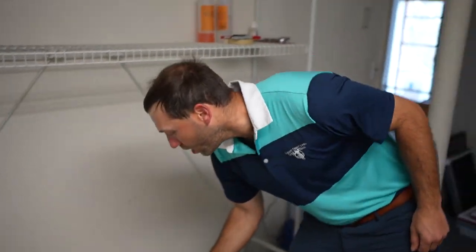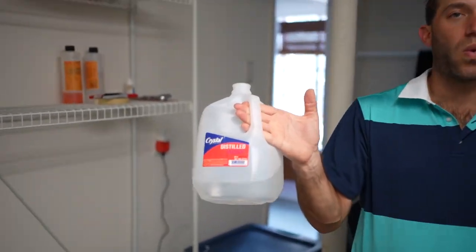This is not the condensed kit — this isn't the three-bath kit. This is the full seven-step kit with the stabilizer, so there are a lot of different chemicals to mix. We have to be very precise with temperature and make sure there's no cross-contamination, so a separate bottle for everything, and when we mix them up we're going to use distilled water.